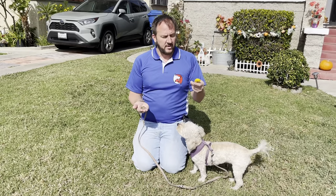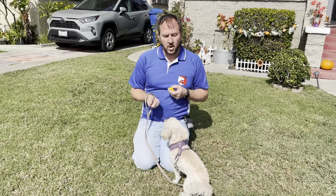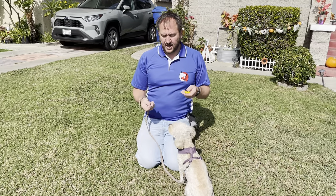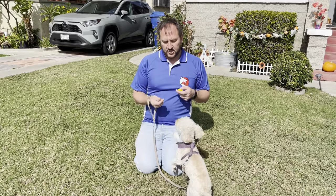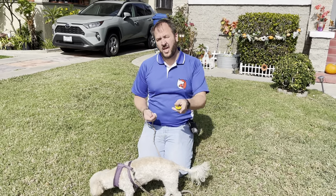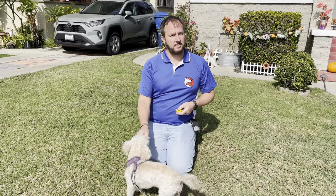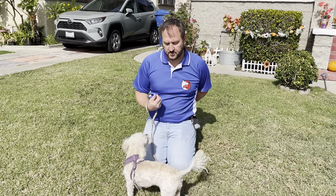To do this, I'm going to be using a clicker. In order to use a clicker, you first have to do what's called priming or loading the clicker, which means you click and give the dog a treat. I usually do this about 12 treats, three or four different occasions the first day or two, and then you don't have to do it anymore. You can also throw a treat and click — the click and treat aren't at the same time. You keep doing this until when you click, the dog looks at you. If your dog is spooked by the clicker, put it in your pocket or behind your back.